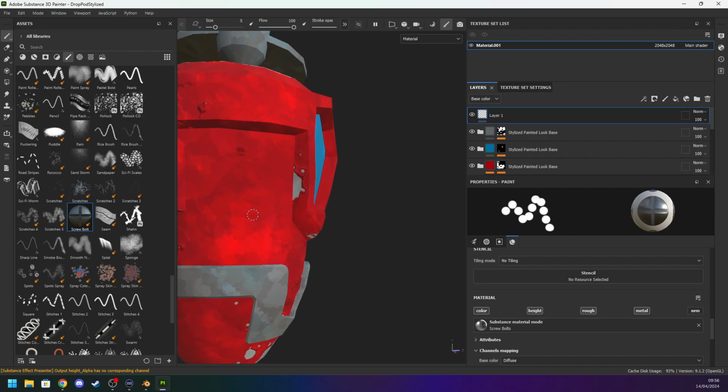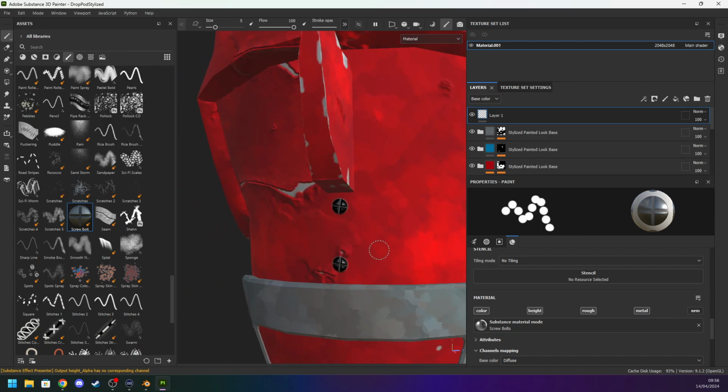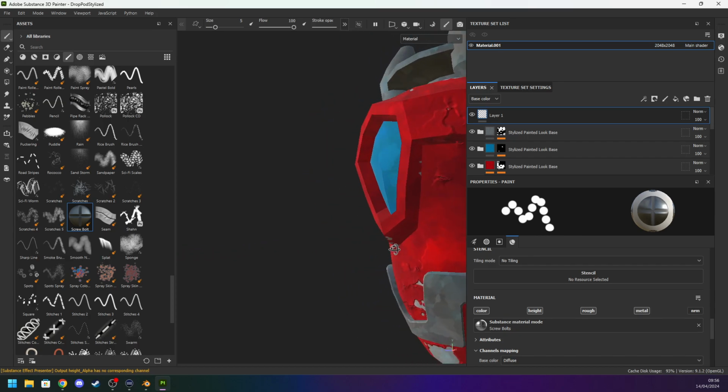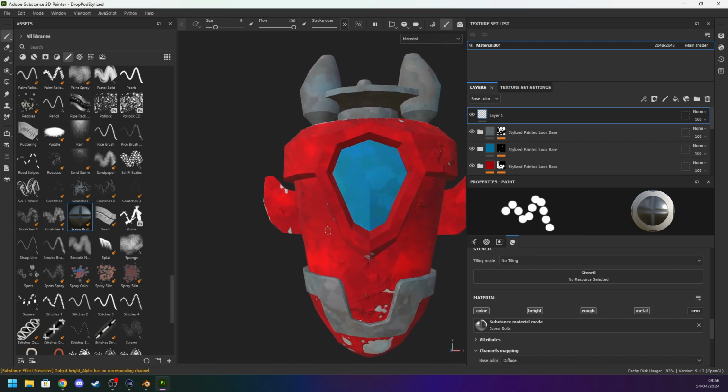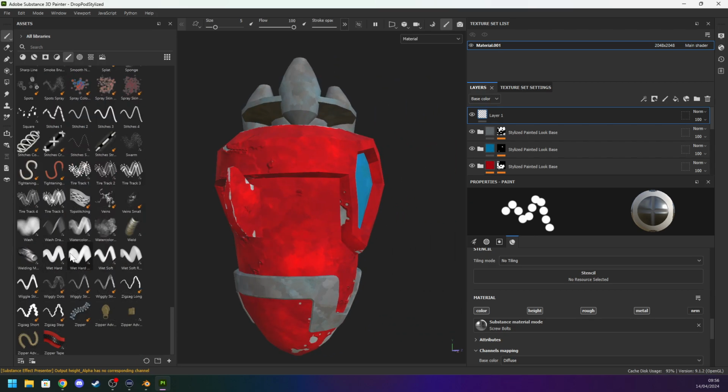Put some bolts on. Get like boom, doom, doom, doom, doom. Nah. Won't do that. I don't need that. Too much detail for something like this.